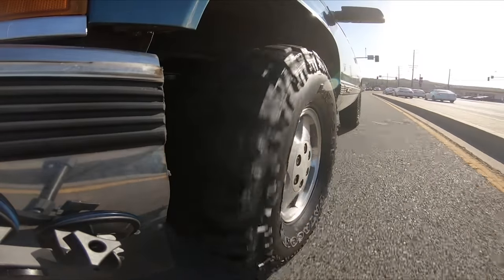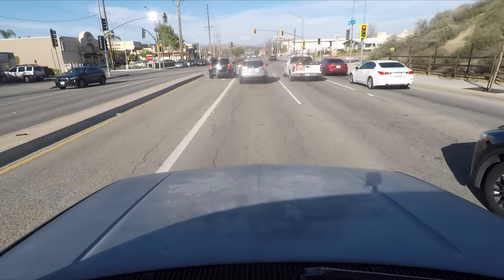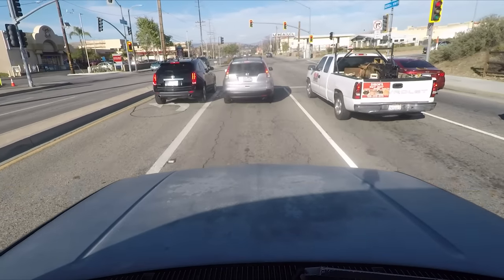So can it be done fitting 35s on your stock Tahoe? Obviously it can, but it didn't really require that much effort. And I really do love the looks of this thing. And as the practical around town stuff, totally fine. I'm sure that at full lock, it'll rub on the frame rails, but it's not gonna rub on body panels, which is kind of cool. And yeah, I was even talking to David Oliver today, giving me a tip on how to weld a little piece of steel in place to set the steering lock a little bit better. So I'm looking forward to doing that.